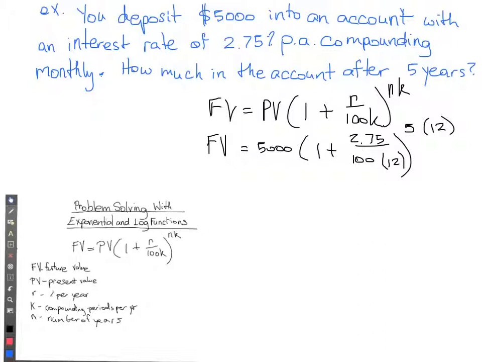So our final value, when we type everything into our calculator, if you do it correctly, you should get $5,736.11. So that's how that works. But it's the logarithms part that I really wanted to get to, because it's really cool to figure out how to solve for an exponent using logarithms.